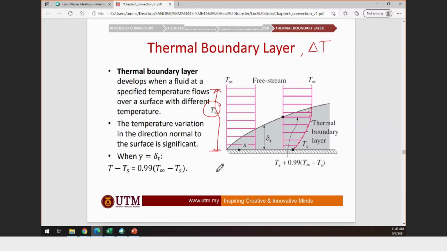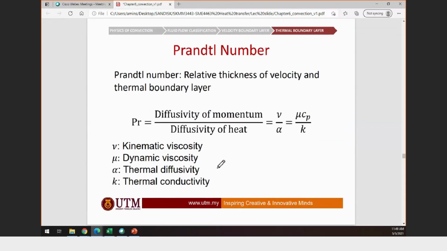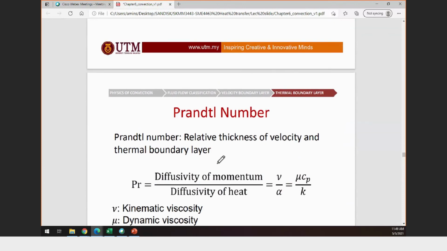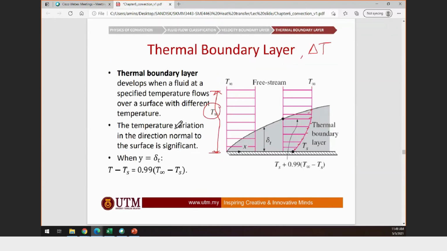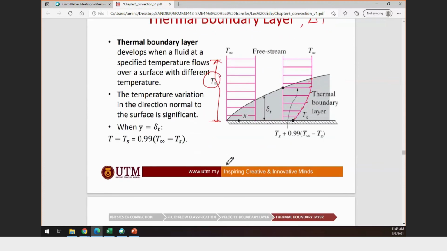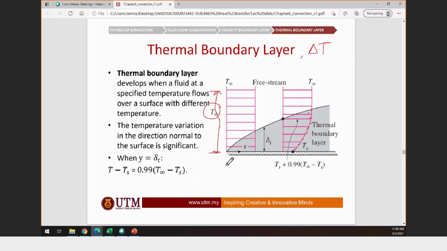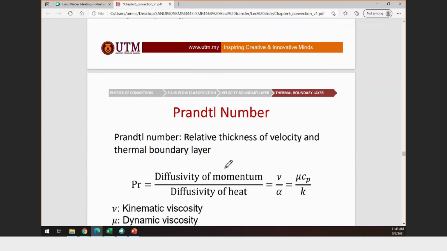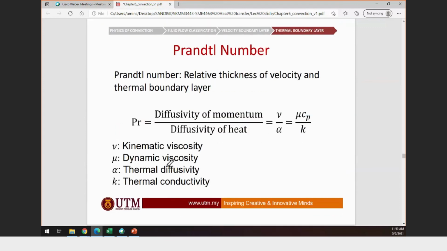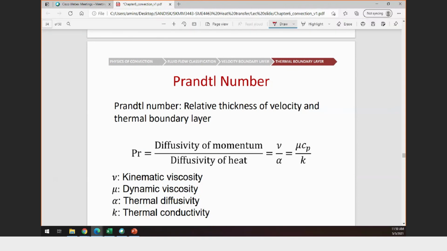One way to define the thermal boundary layer is using the Prandtl number. This is another dimensionless number. If you look back at this thermal boundary layer, it's a bit difficult. It's not related to laminar or transition, laminar or turbulent. If the velocity boundary layer is related to the transition of laminar to turbulent, you can define it by the Reynolds number. For the thermal boundary layer, you require a Prandtl number. I think this is the second dimensionless number. The first one is the Nusselt number.